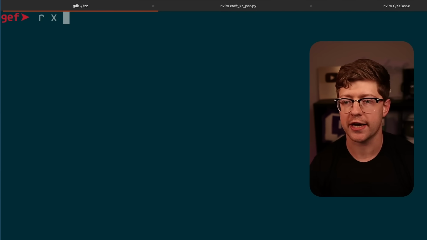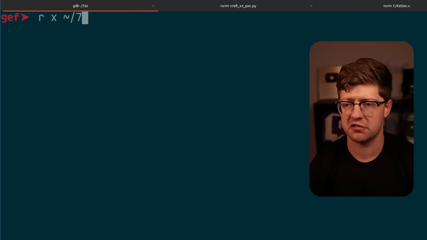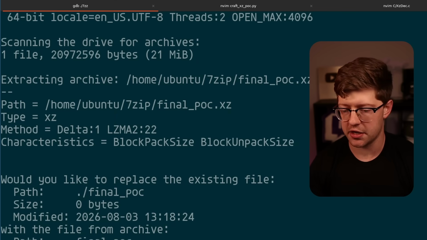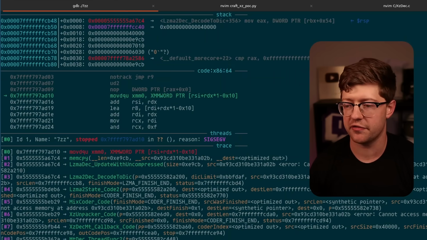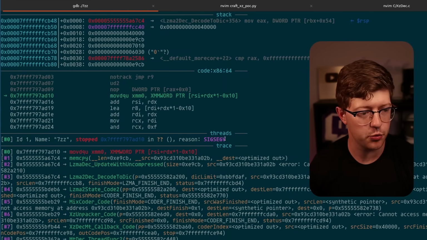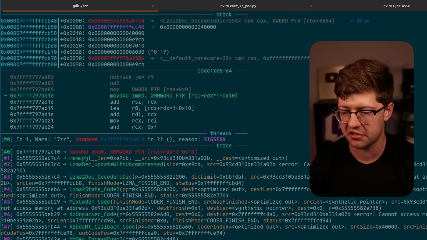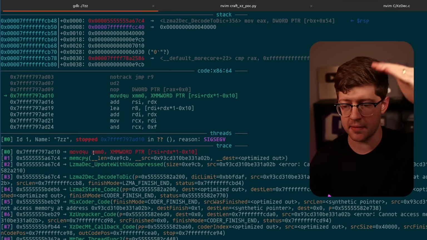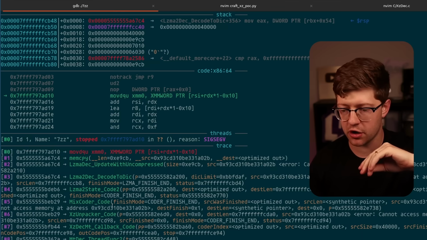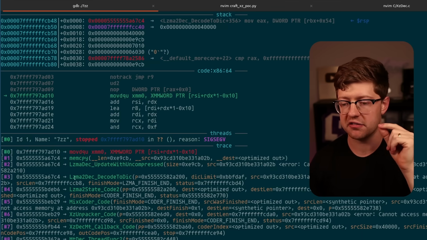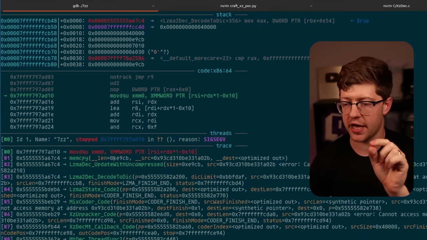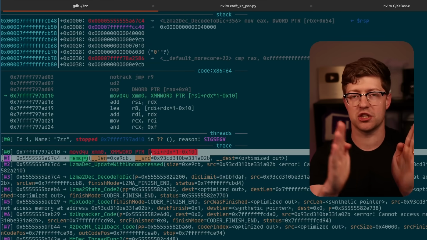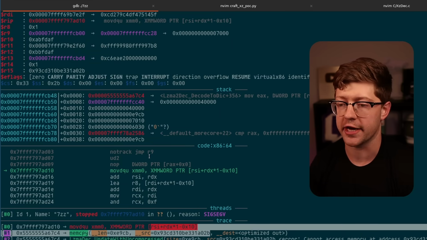Then we're going to run an extraction on the, I believe it's in my home folder, 7-zip, what is it, finalpoc.exe. Yes, I want to replace the destination file, and you'll see we get a very nice SIGSEGV, which is the crashing signal, SIG-11. And the stack trace here shows you all the functions that we're getting hit on the way up. We are inside of mixcoder code. We're doing the LZMA filter, the LZMA2 decoder, and then we're getting to a memcpy at the end where the length is copying the data outside of the bounds of our heap buffer because that destination length has not been updated to reflect. So very interesting stuff.